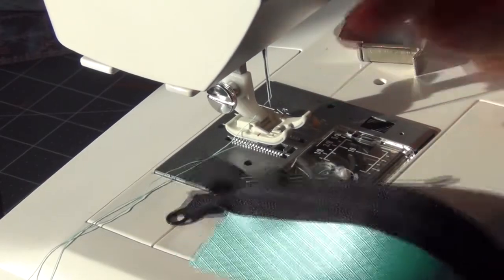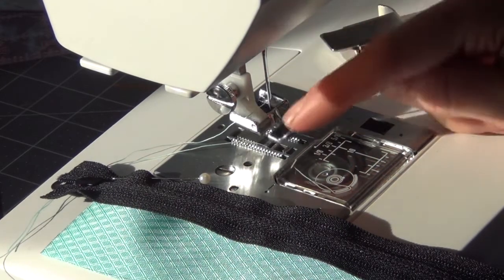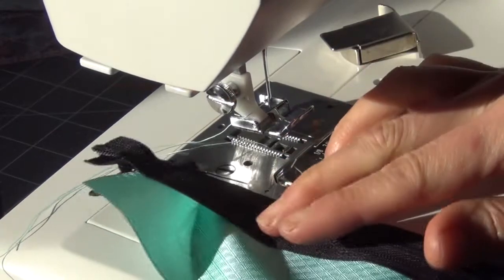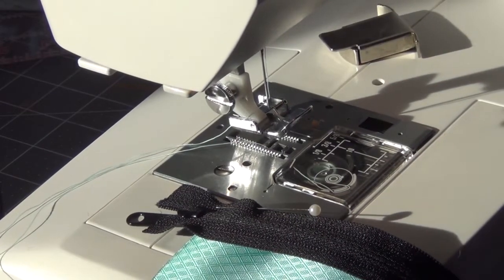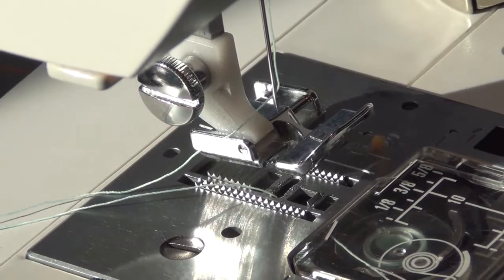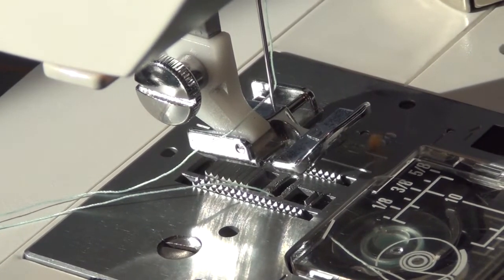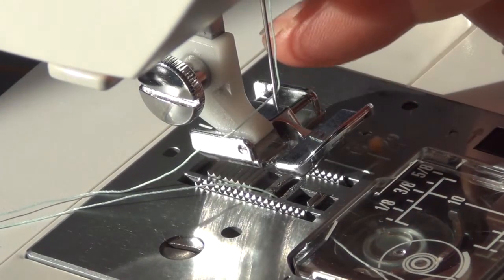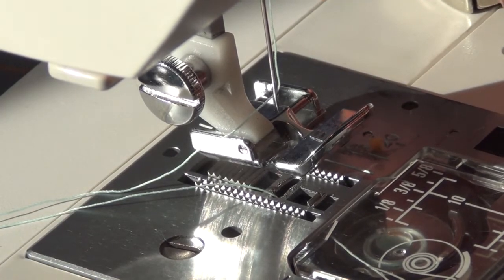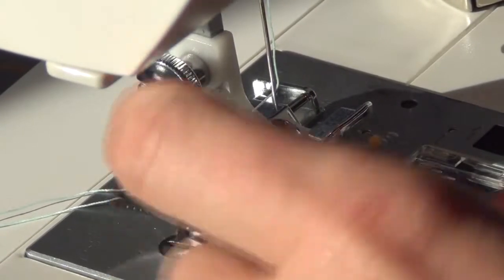And we're going to change out this foot to our zipper foot. So this is my zipper foot. Your zipper foot may look a little bit different. My foot allows me to move the foot to either side of the needle so that the zipper can be on either side of the needle. So I've got my foot lined up, and I'm going to move my needle back and forth. You see how my needle moves? I can adjust my needle so that it's further or closer to the machine. So you want to set the needle the way that you want it to run down your zipper. I don't think you need your needle super close to the zipper for this project. I think that the bag looks pretty nice having the zipper be wide like that. So I'm going to set my needle so that it's in the rightmost position.